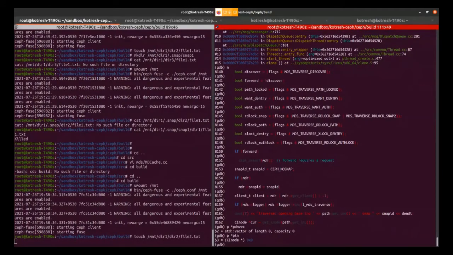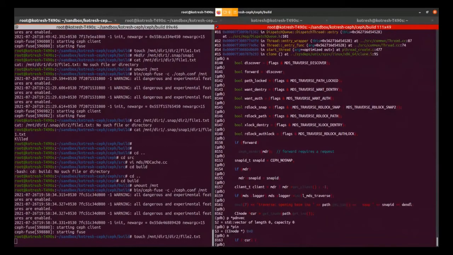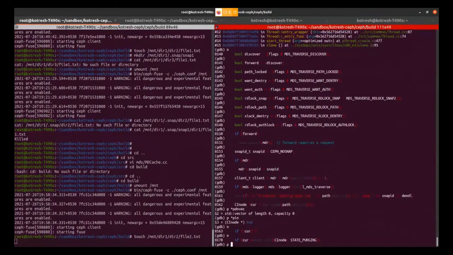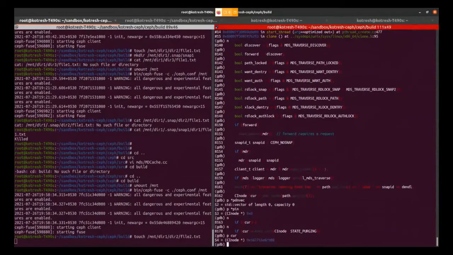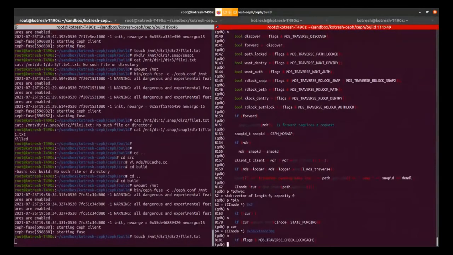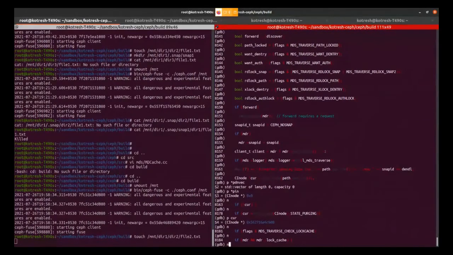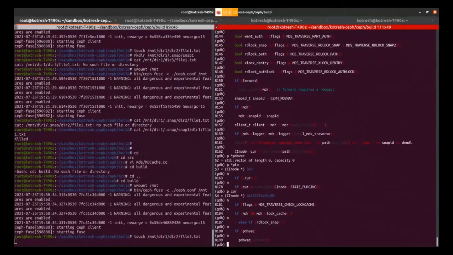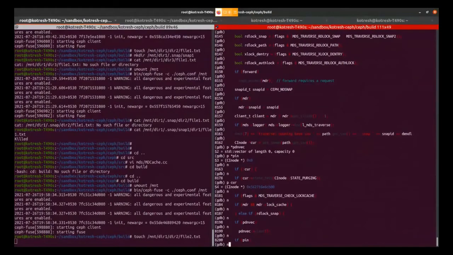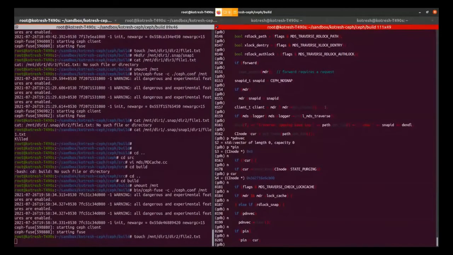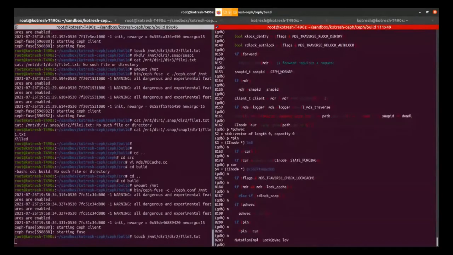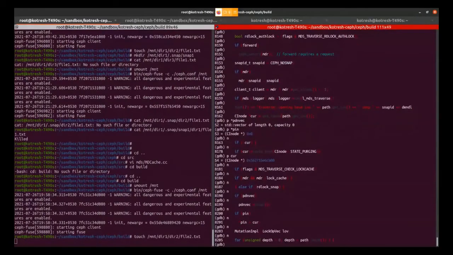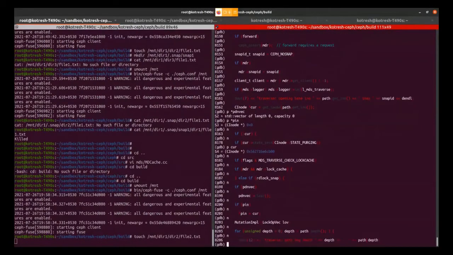Now that we got the current inode from the inode number, this is the inode of the root. It's not in the state of purge, so we did not go there. Log cache is not enabled. We did not go there. So we are clearing the PDN vector if there are still entries, and assigning the inode of the root into the pin here. Now we are traversing the path component.